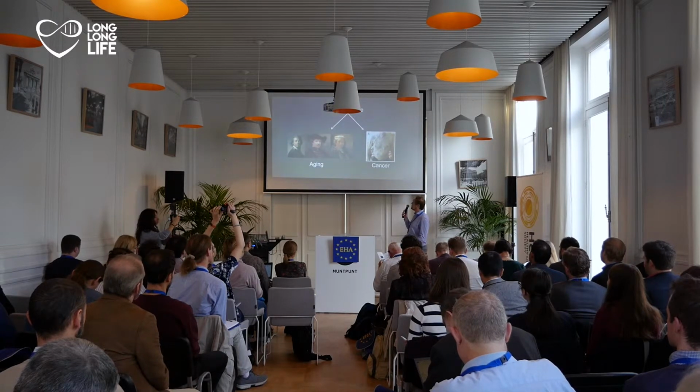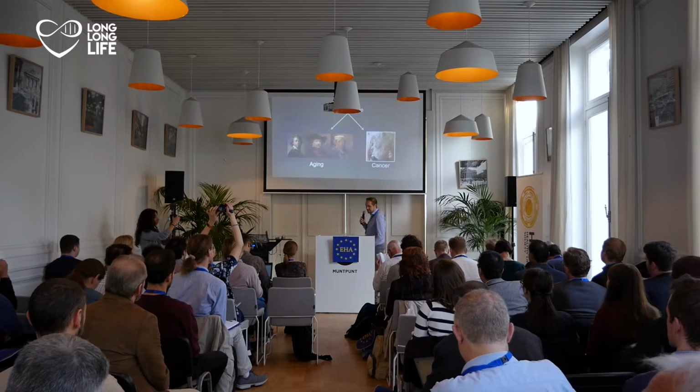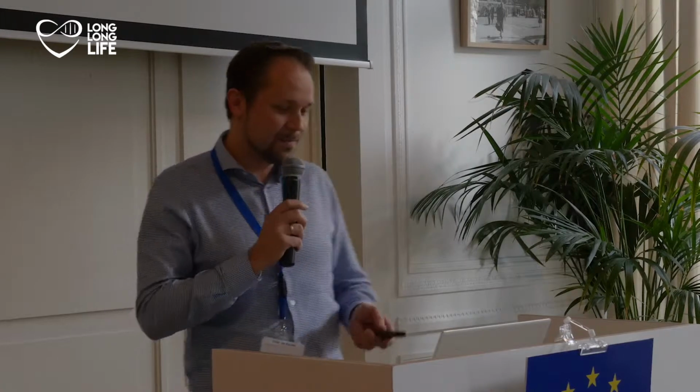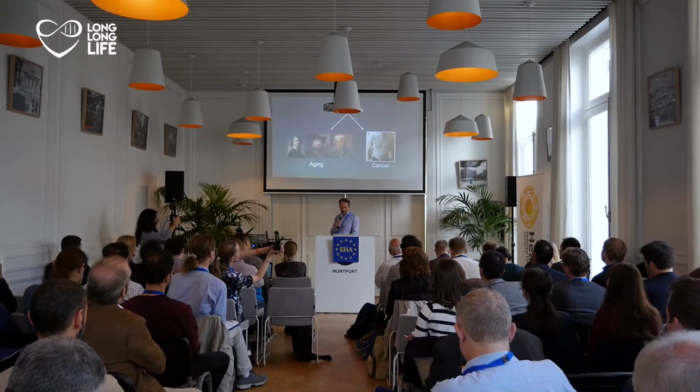So that brings me to this slide. In my lab, I think these are the three keywords. Senescence, and I think that's a cause for some aspects of aging, some aspects of cancer. This is an aging meeting, but since we published most of that last year, I hope to be able to show you some of the cancer data, because we find that some of the drugs we make are exceptionally effective against senescence-like cancer cells.